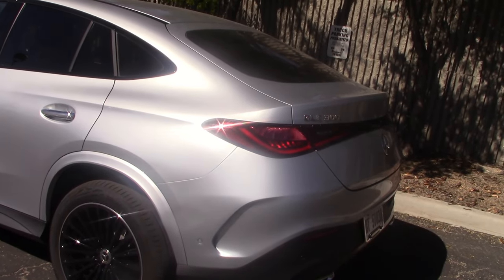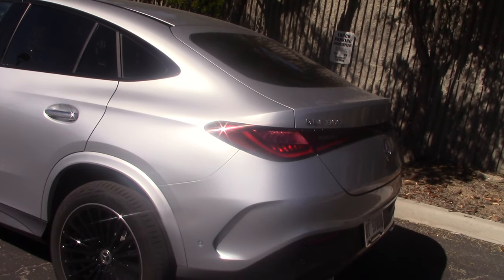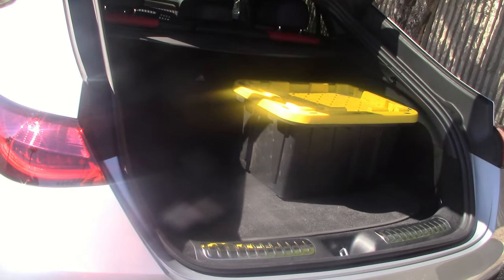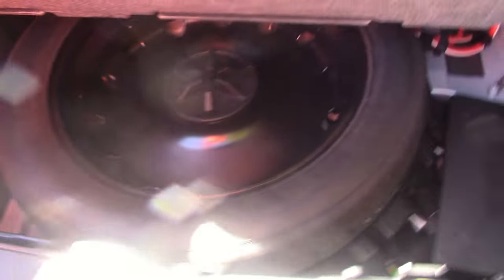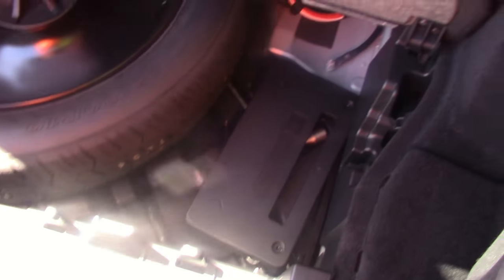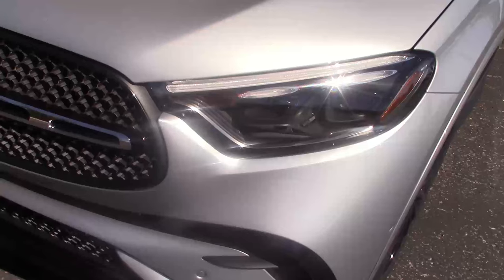Here's the difference: the SUV has a squared-off body for storing lots of gear, while the coupe has a slanted hatchback body design which eliminates a lot of storage space. We always check for a spare tire — this has a tire repair kit. Under the floor there is a compact spare, though there's some glare right now. There's also a lot of extra storage space under the floor with a lock to secure it.